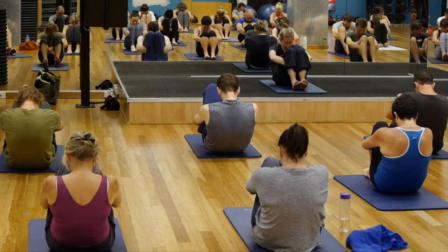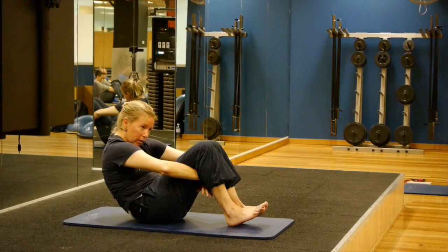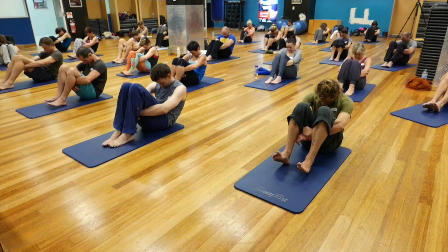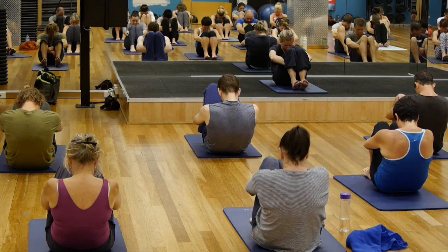Head position is optional. If you're comfortable letting the chin come all the way forward, do that. Breathe deeply into the back of the body and try to let the shoulders relax — try not to pull them up towards the ears. Imagine there's a wall just a couple of inches behind your shoulder blades, and every time you breathe out you're trying to slump back a little bit more, getting more curve in that part of the spine.